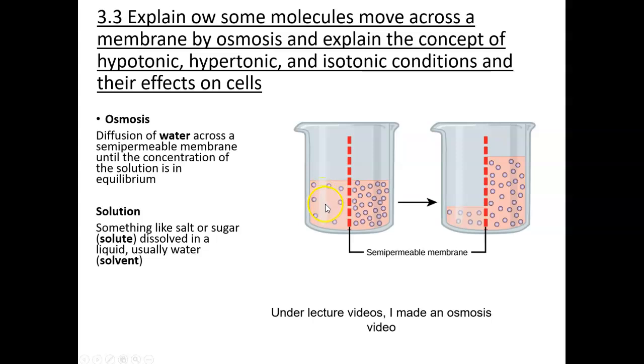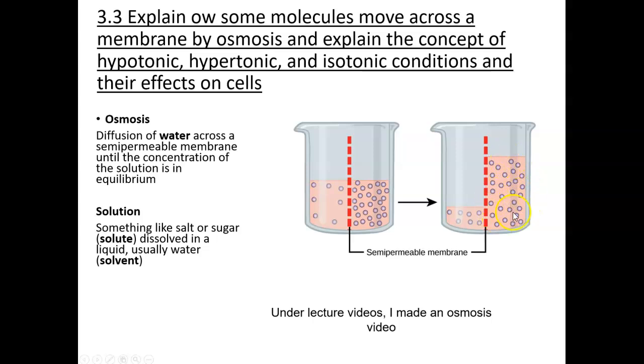And the idea is that the water's going to move until we have the same concentration of solute, the same concentration of the purple dots, on both sides. If you look at the starting situation, we can see that on the right side the purple dots are a lot more concentrated. Your solute is more concentrated. Osmosis says water is going to move from high concentration to low. It's going to diffuse. In this situation, the water's in low concentration relative to the solute. In this one, the water's in high concentration relative to the solute. So the water's going to move from high concentration to low concentration. And this is showing you that after time, the water has moved over to this side.